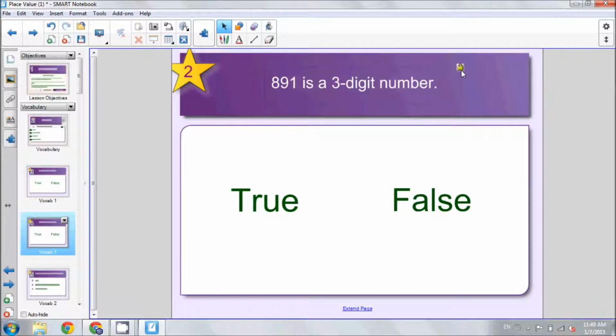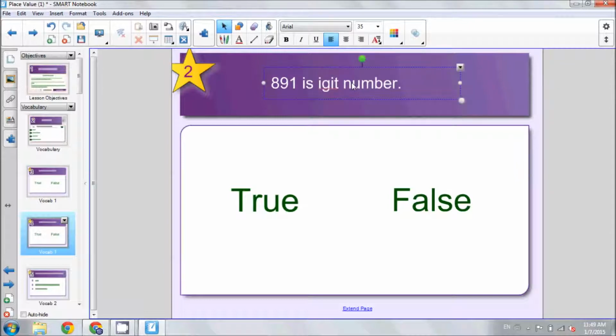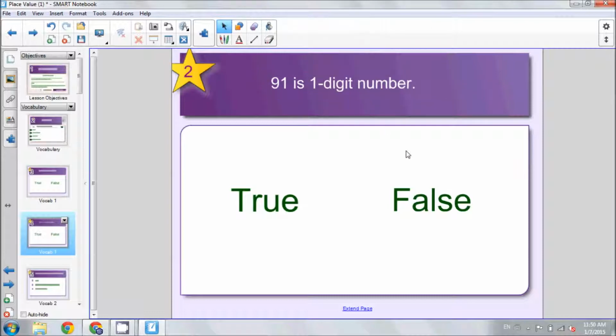and then you notice that it's locked. A lot of lessons, once you download them, they will be locked. You can unlock them really simple. Just click on the little lock symbol that pops up and click unlock, and then you can simply double click in here and you can change whatever you want. And now I've got that one changed, and I've got another part of the lesson.